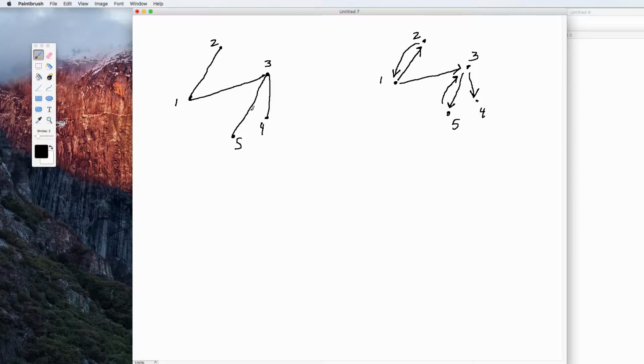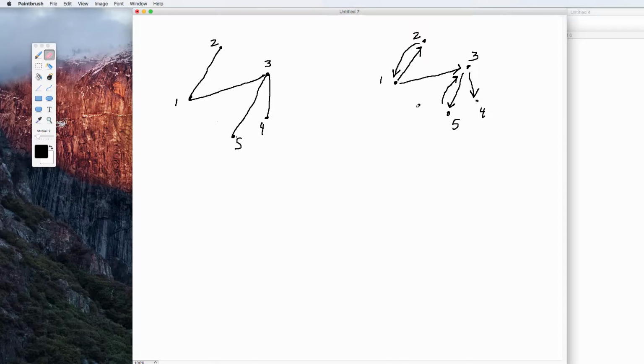Now, what I've done over here is I've given you two graphs, and I want you to notice that they're actually the same graph. Each graph has 5 vertices in them. You will notice that this graph over here is an undirected graph, which in theory what that means is that if I'm at any particular point on the graph, for example, if I am at the vertex labeled 1, I can travel to 2, and if I'm at 2, I can travel to 1. If I'm at 1, I can go to 3, and if I'm at 3, I can go back.